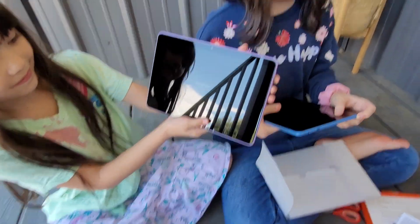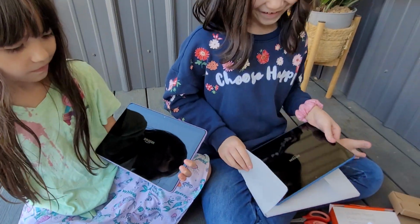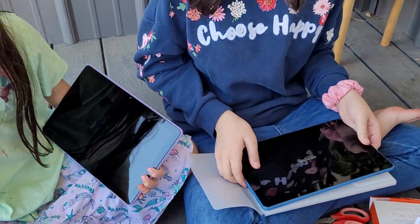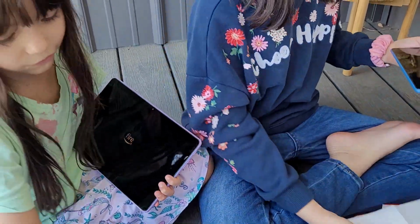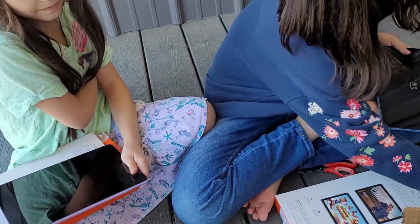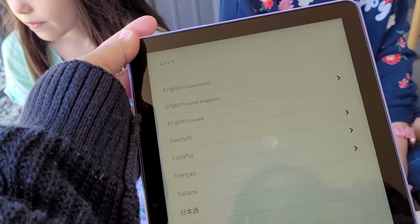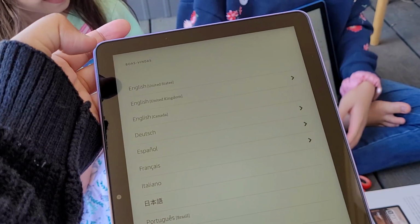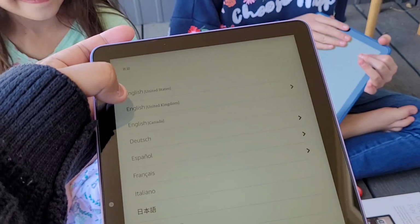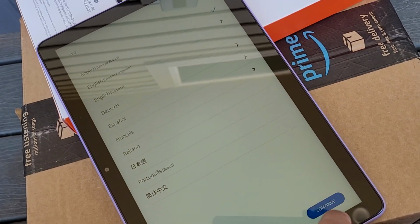It's the power button. I'm gonna lay it down on the box. Initially, when you turn it on, it opens up a language page. So we're gonna set it up with English language. I'm gonna press continue.